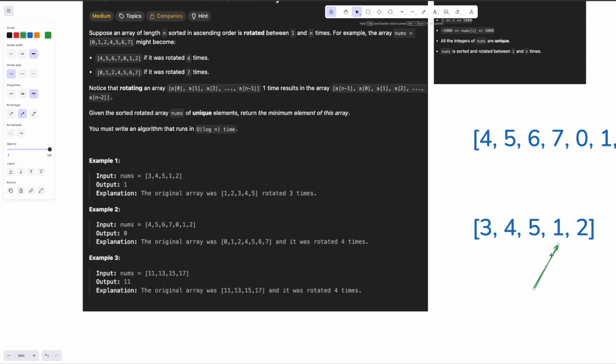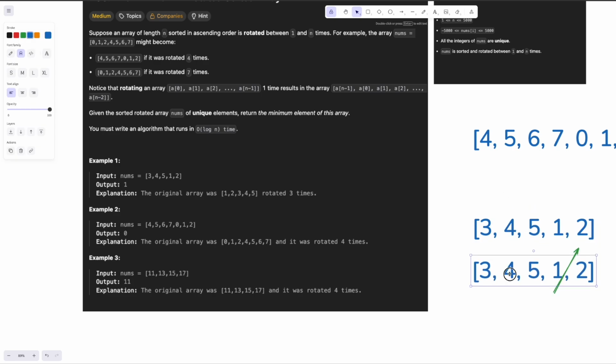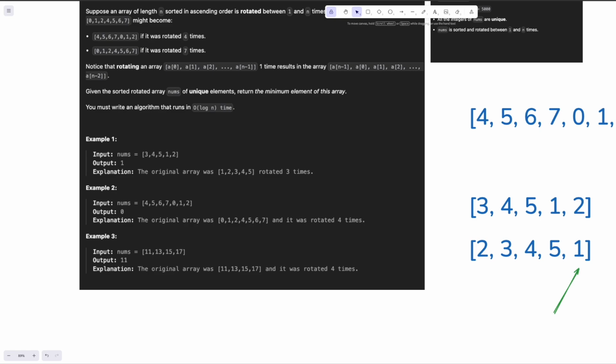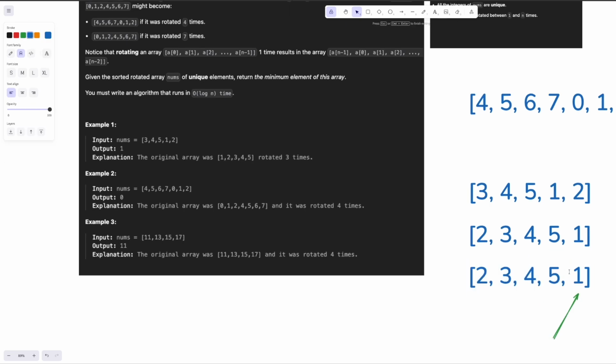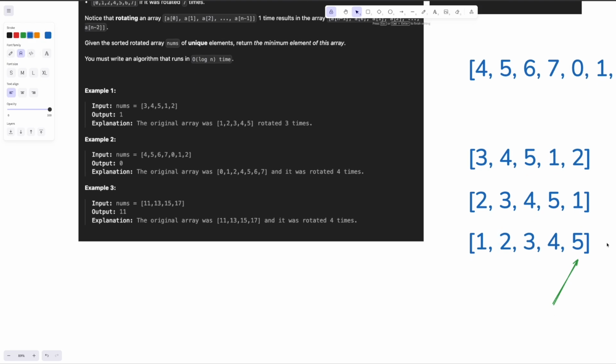So we're here. Move the 1 to the right side. So that will become like 1, and 2 probably goes there. And then we rotate 1 more time. There we go. And then the 1 pops up and shows up in here. So this is totally 3 times, but the output is 1.